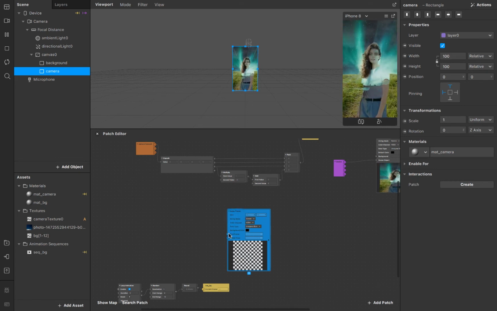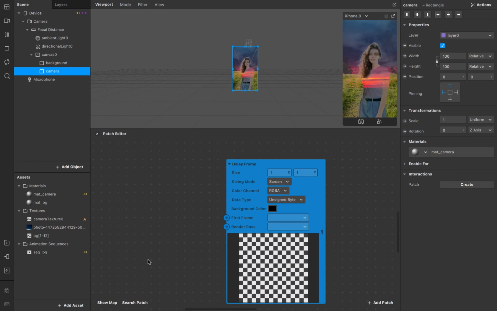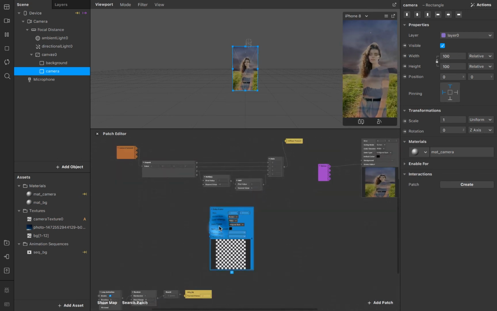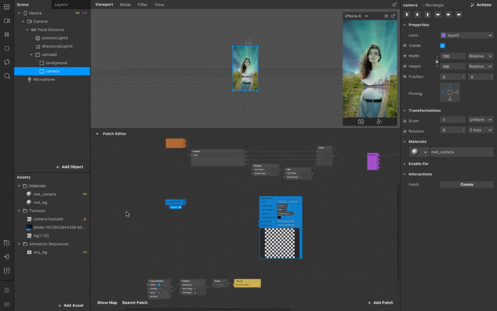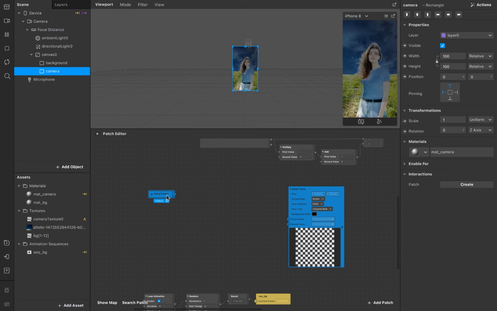This delay frame has two inputs: what is your first frame and what is your render pass, which you pass to the delay frame so that it can delay with respect to the first frame. So we're going to make a receiver for it. This receiver is going to come in front. How we essentially use this delay frame is to give it an input. Basically, we're going to feed it itself only.